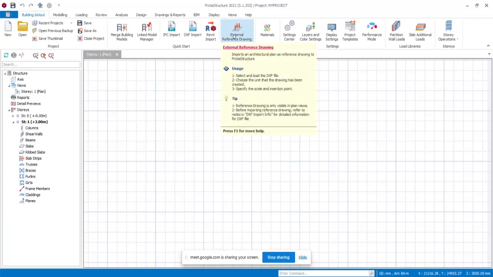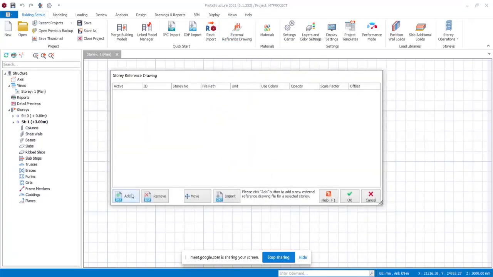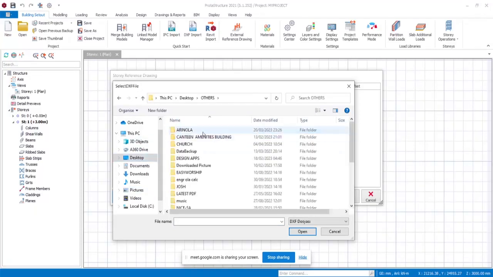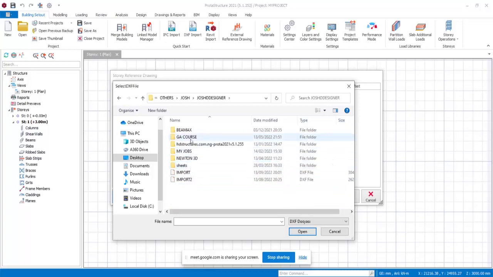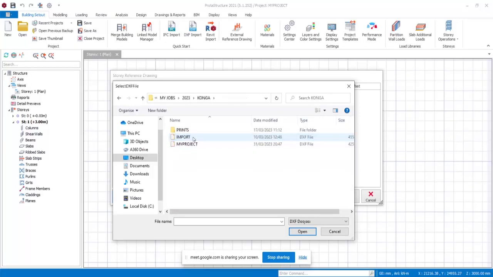I use the external reference drawing. Once you click the external reference drawing, you can add the drawing here. This button will help you add the drawing. So you now have to locate the point where you saved the job.